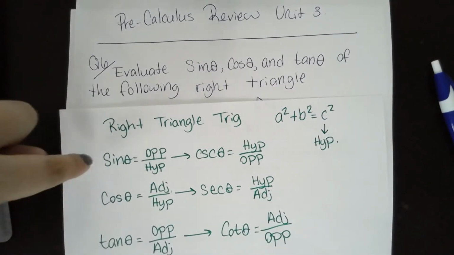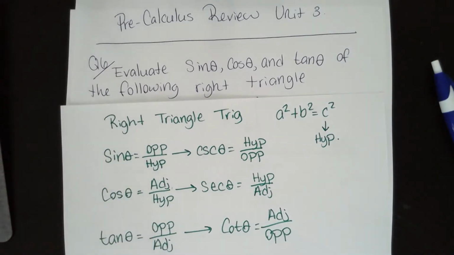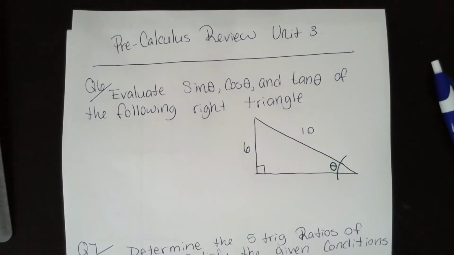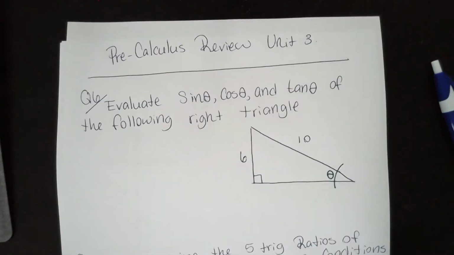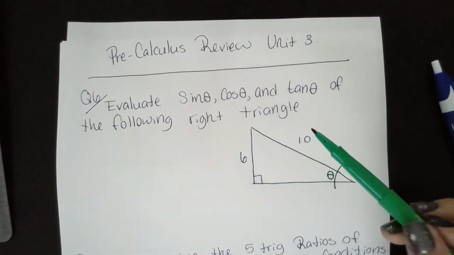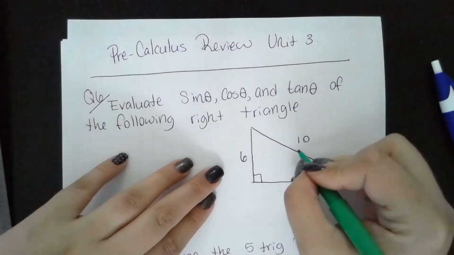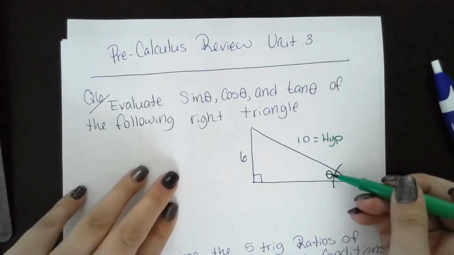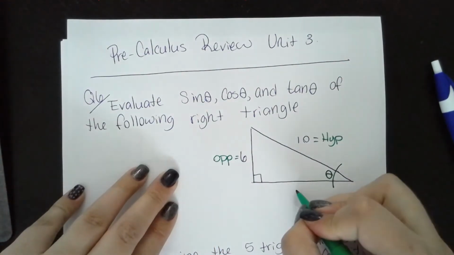But these 6, and then the ones that say that sine is y, cosine is x, tangent is y over x, those ones that we went over in class the other day, those are also important to know. So we're going to reference back to this in a minute. But to evaluate sine, cosine, and tangent of the following right triangle, the first thing that we need to identify is what side is opposite, what side is the hypotenuse, what side is adjacent. So always the hypotenuse is across from the right angle, so this must be the hypotenuse. Directly across from the angle in question is the side opposite, and this must be the adjacent side.